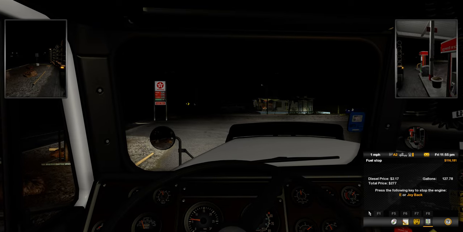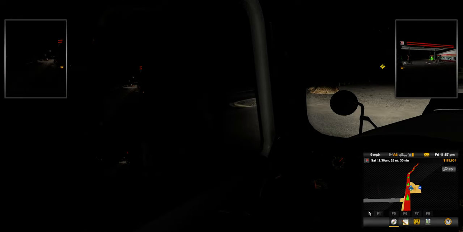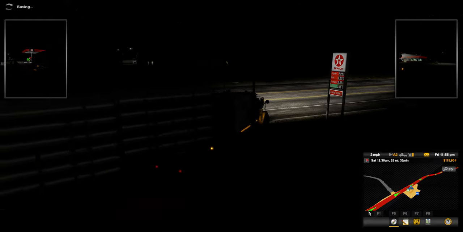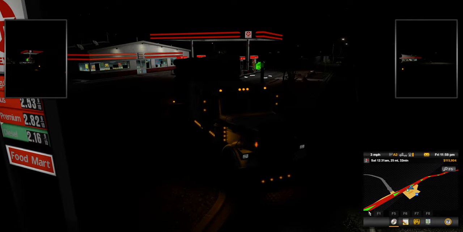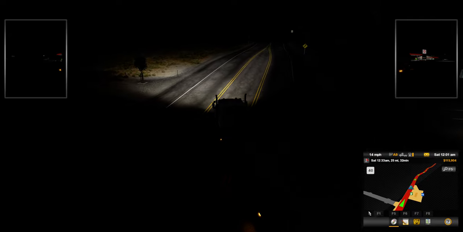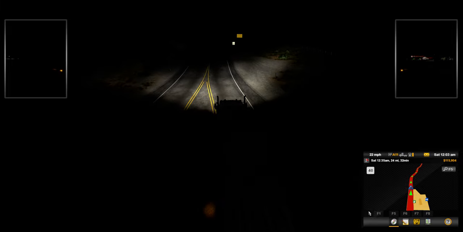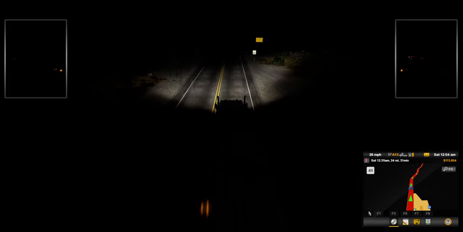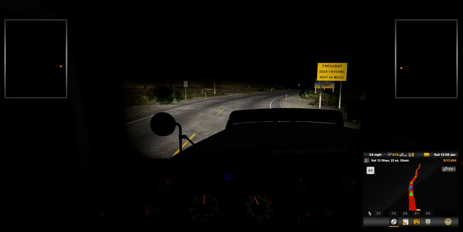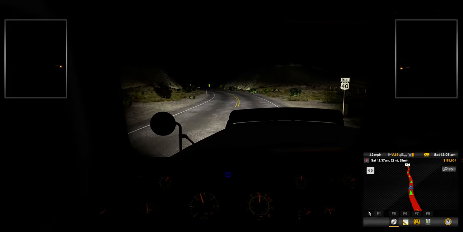Let's get back on the road. Pay for our fuel. I'll not hit the sign then. Get back on the inside view there. Alright, there's Utah. We're going into Utah, I guess.